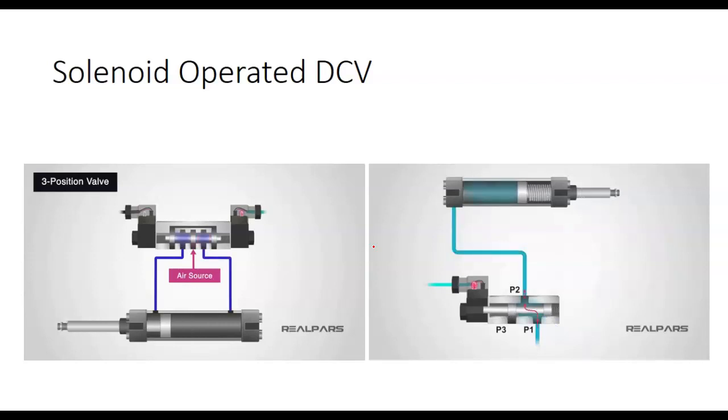Then what we do is we mount contacts on the plunger or the armature, and now we've got a relay. So all a relay is technically is a solenoid that controls contacts. What we're doing here is using the rod inside the cylinder, and there's a spring in here. When we energize it, and it's got wire around it, it pushes a rod out and moves the spool in one direction. That makes sense? And then when we de-energize this one and energize this one, it's going to push the spool in this direction. And what it's doing is lining up these ports.